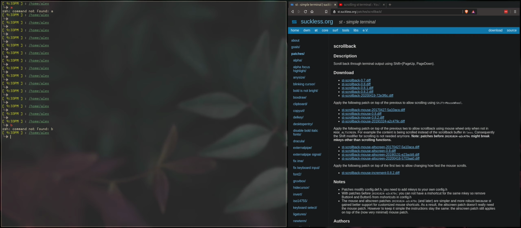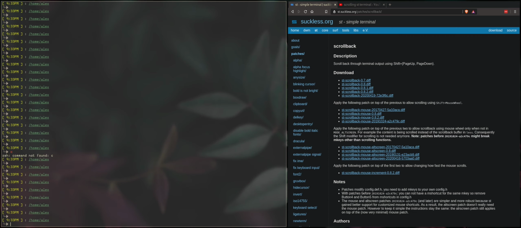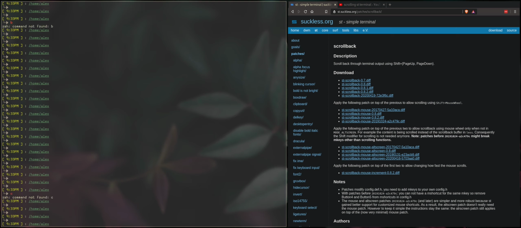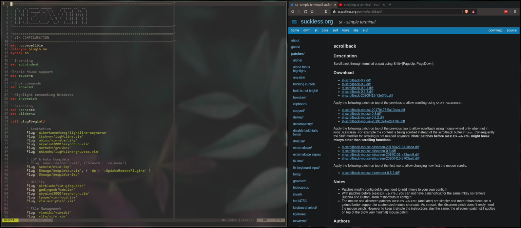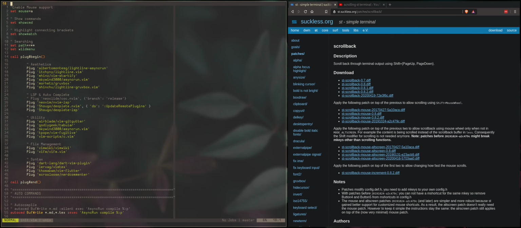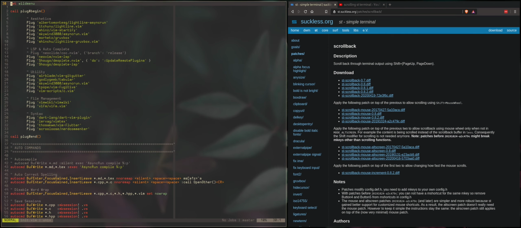As an example, if you come in here, A, B, C, and D, and you scroll up, D just kind of vanishes into the ether, and same with C and B, and it jumps page by page, and I don't really like that. I would prefer something like in Vim where it just goes line by line and it's a little bit more smooth.